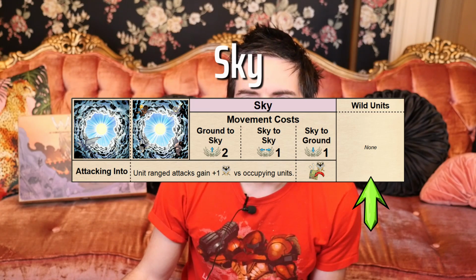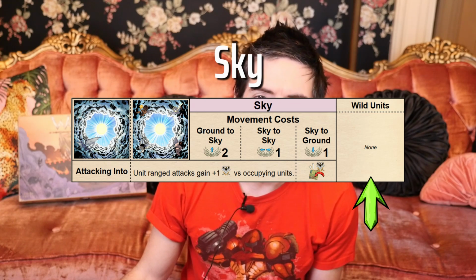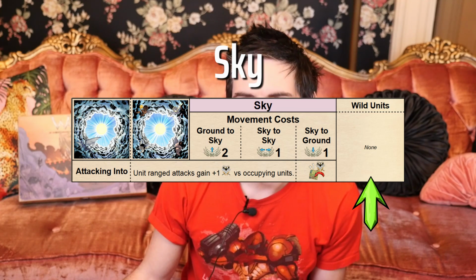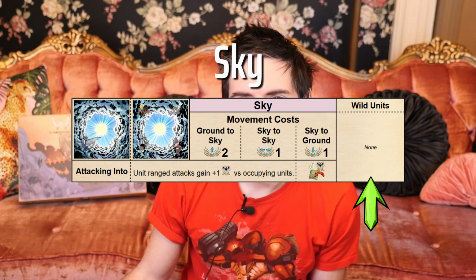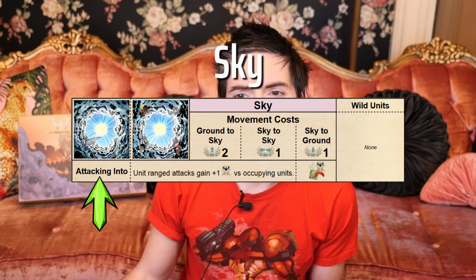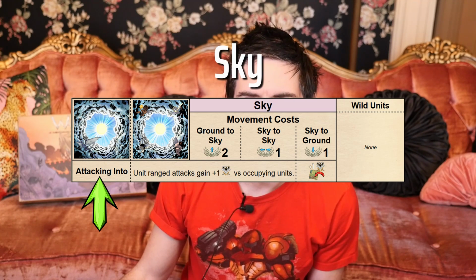Players will not find any wild units for wild deployment within the sky terrain as it is not a wild terrain type. Also, in general, units cannot be deployed from the sky. Sky occupying units will have a defense disadvantage against incoming ranged attacks from units.